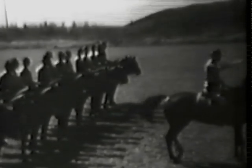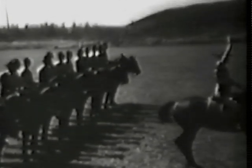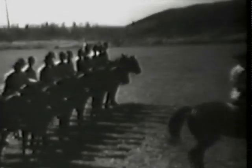Column of fours. The base or center squad is first in column, followed by the squad on left of the base squad, and last by the squad on the right of the base squad. In forming column of fours from line, squad leaders conduct their squads by the shortest and most direct route to their positions in the column, at the order gate of march, and without loss of distance.